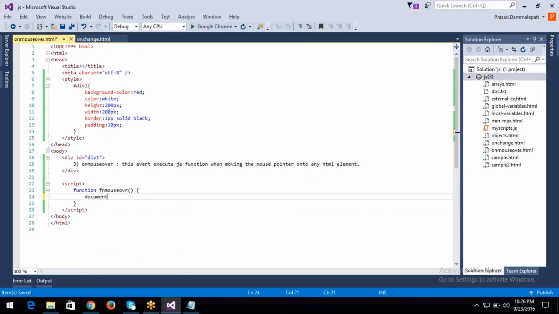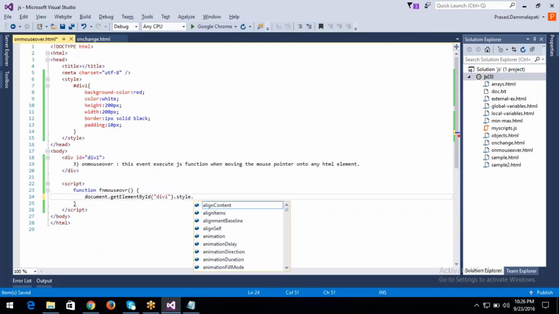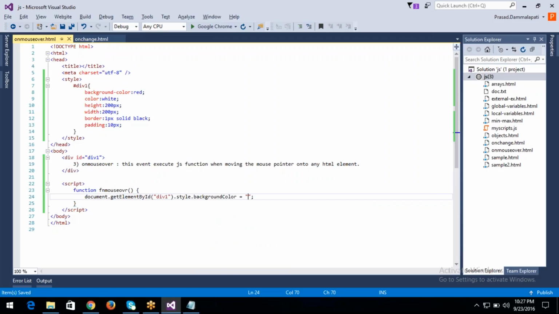Okay, so document dot getElementById div1 dot style dot backgroundColor equal to blue.